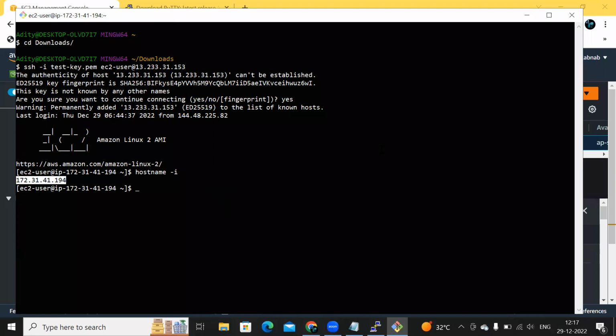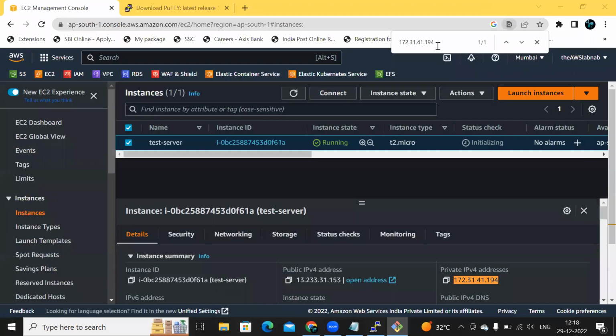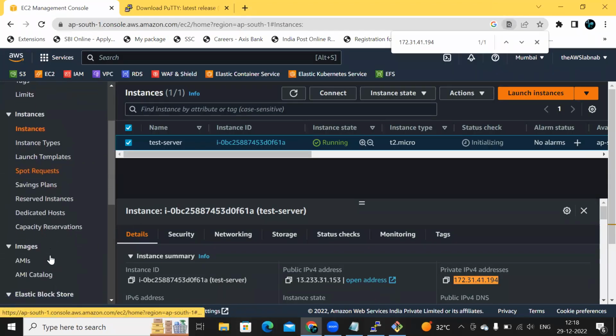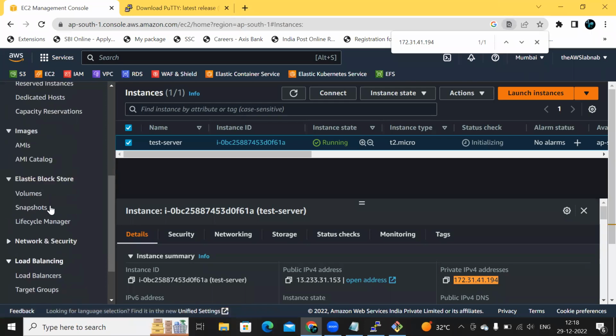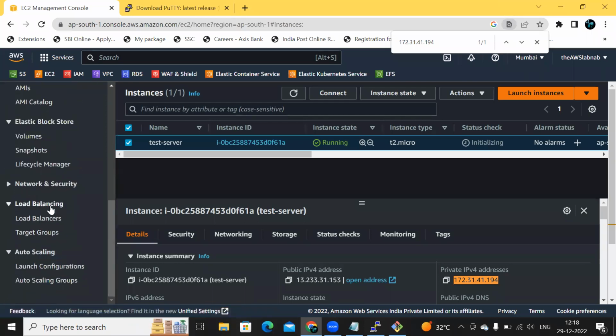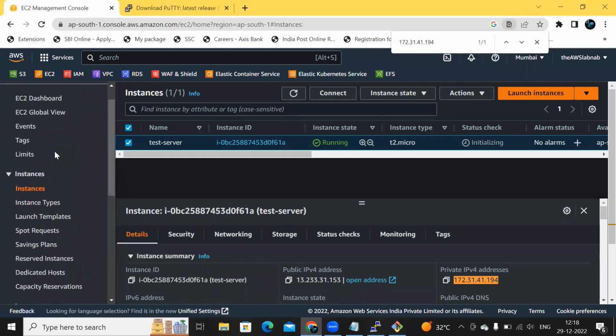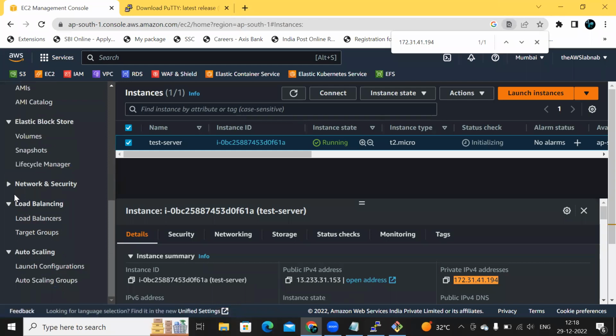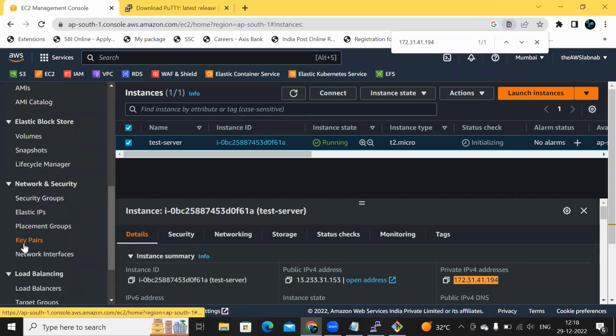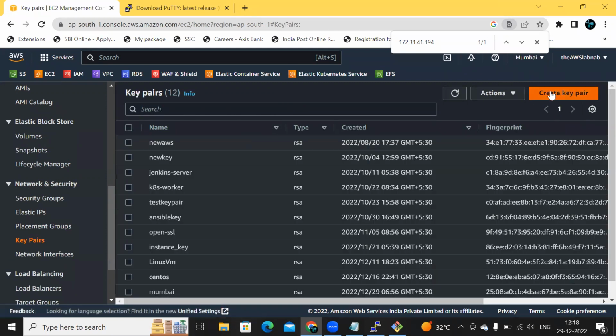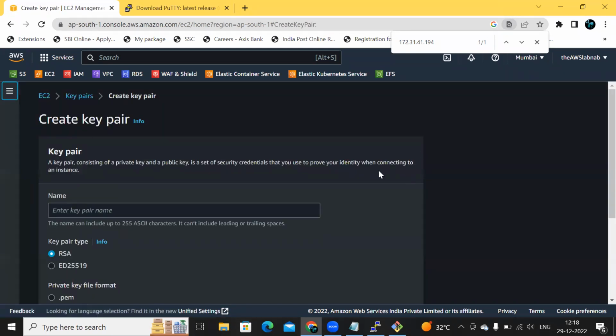Of course, if you don't want to convert, let's say, okay, sir, I have a PEM and I have to convert it, can we create a PPK file directly instead of PEM? Yes, it is possible. Go to the EC2 console and scroll down the sidebar. You will be able to see key pairs here. It should be under network. Yes, key pairs. And you can create a key pair and give a dummy name, test-1.